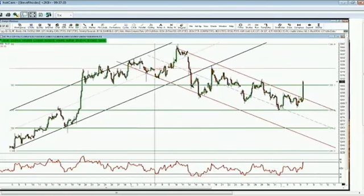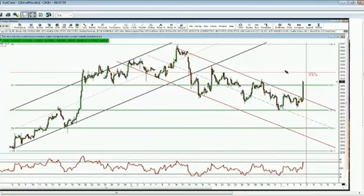What we are now seeing is gold trade above the descending price channel. Now, will gold come back and test that level? Or will it, just as it did back on about July 17th when it had broken the uptrend channel line? I don't know. It could. In fact, that would be the most bullish thing that you could see: gold would come back, test it, reject it, and then stay out of that level. But nonetheless, what we do want to note is gold has certainly broken out.